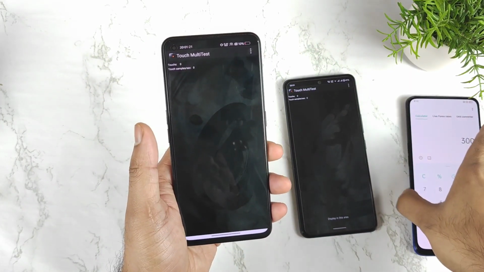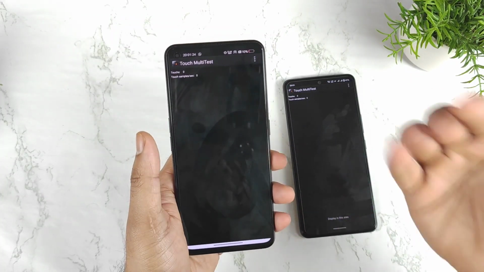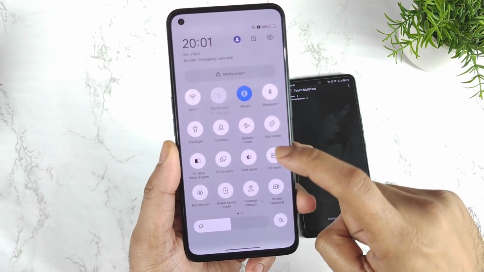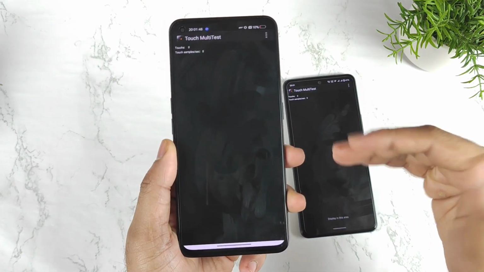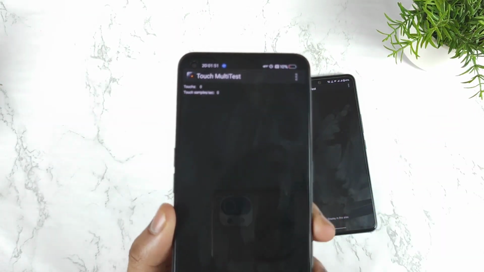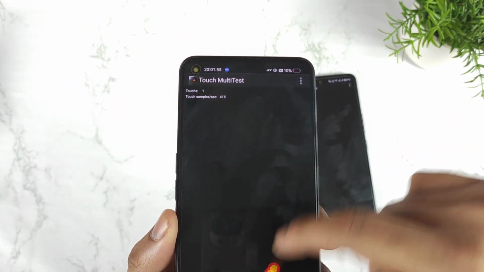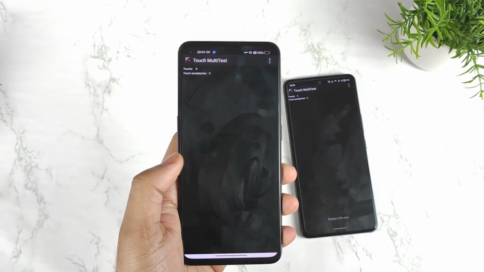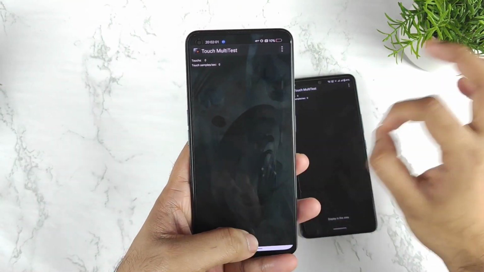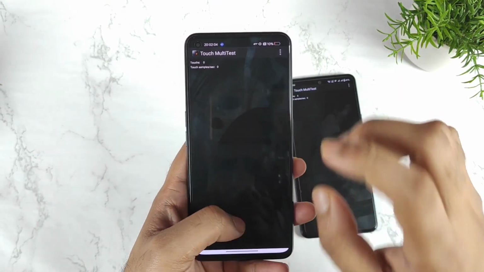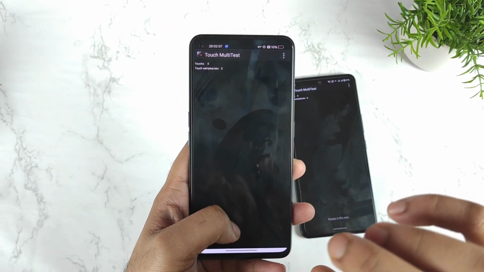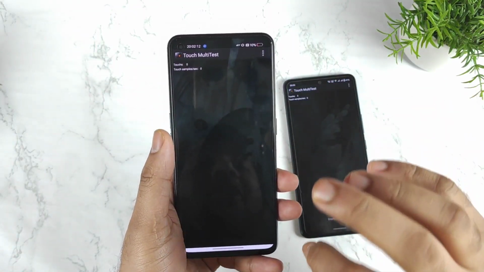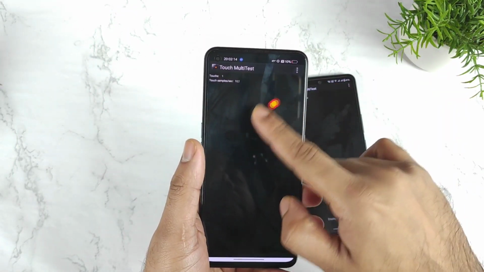Now you might be thinking, then how can we access that 600 Hz touch sampling rate? Is there any kind of technique or not? So I'll try to turn on the GT mode. Even after turning on the GT mode, it will not increase the touch sampling rate. You cannot increase any kind of touch sampling rate. It remains the same. Even if you use the game space and increase the touch sensitivity and everything, whatever you do, you cannot increase the touch sampling rate in the Realme smartphone. I tried everything, friends. A lot of things I did try. I'm using this phone for the past few months. I did try all the aspects and I was unable to get more than this value.